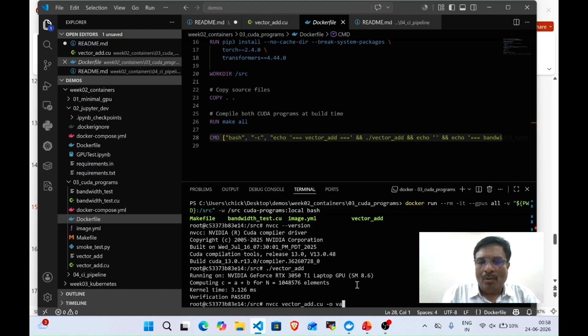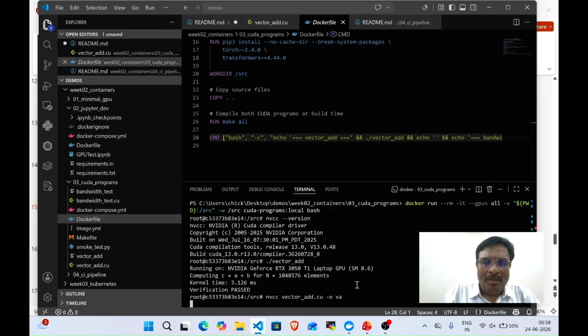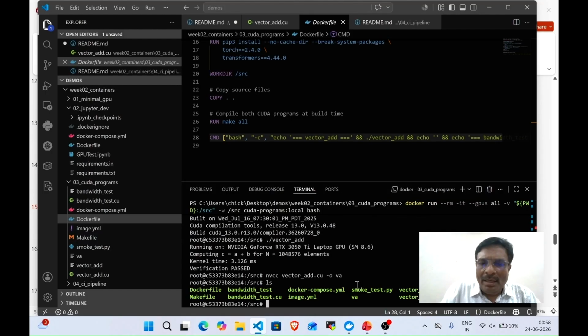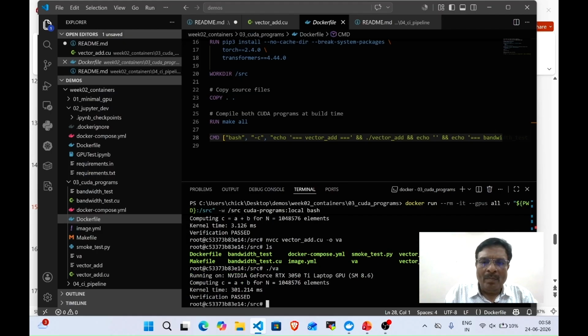Instead of vector_add as the executable, I'm just using VA, and let us see what happens. I get VA as the executable. So now I can run it. See, that's how you compile your CUDA program.